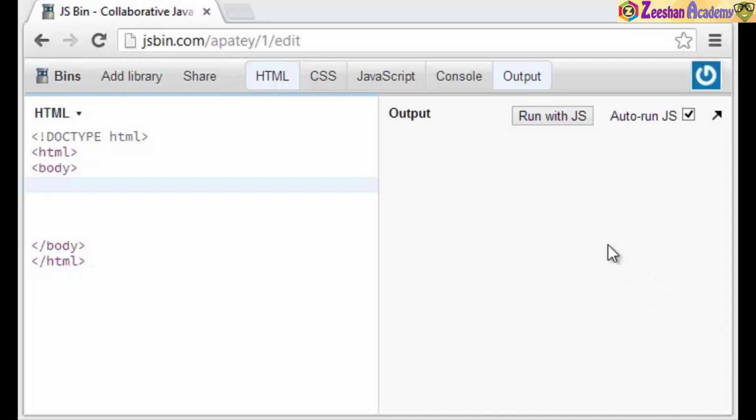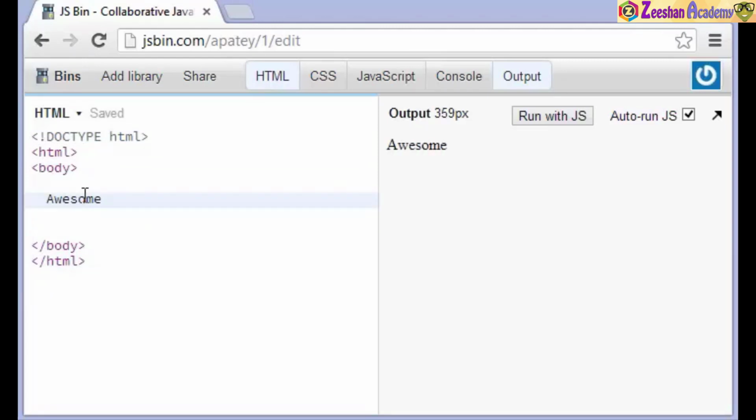Welcome back, everybody. All right, so now that we have our basic document, we need to put stuff in here. Now, you'll notice that if you type in something here, it'll just simply come up on the screen. Now, for the most part, you don't want to do that, and JSBin kind of just does that for you. But what you really need to do is, anything that you put inside an HTML document, you need to put in tags. For example, you saw we have the HTML tag, we have the body tag.